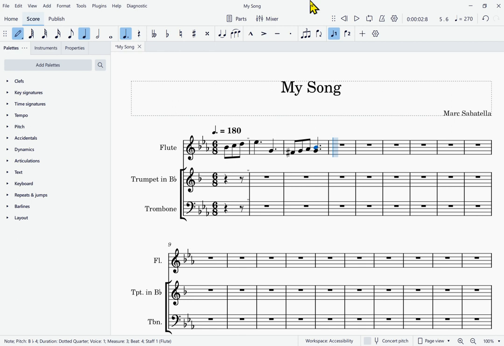So now I'm ready to move ahead, and the cursor is still ready. It's moved ahead. It's ready for me to enter more notes. If I now type an E flat right now. E, note E flat 4 dotted quarter, measure 4 beat 1. It has already moved into measure 4. If I now want to move, I'll move it up an octave because I feel like that's going to sound nice. Note E flat 5 dotted quarter, measure 4 beat 1.